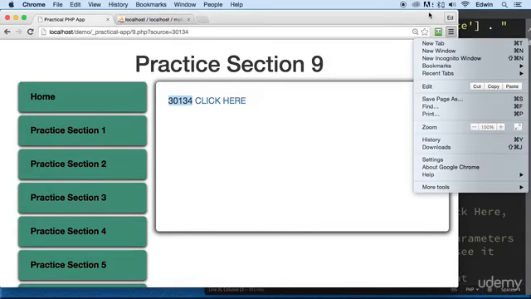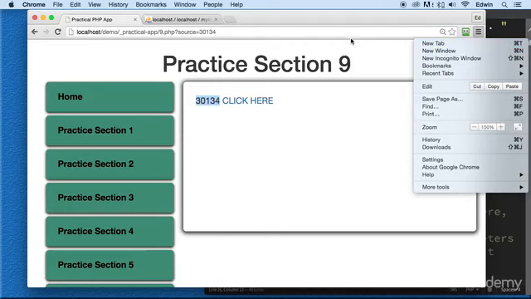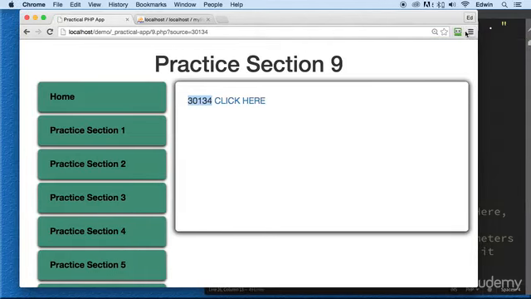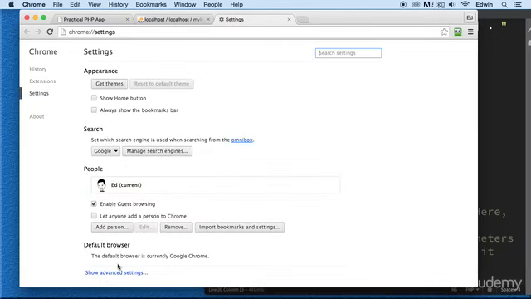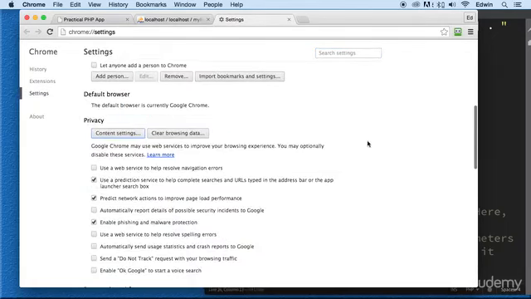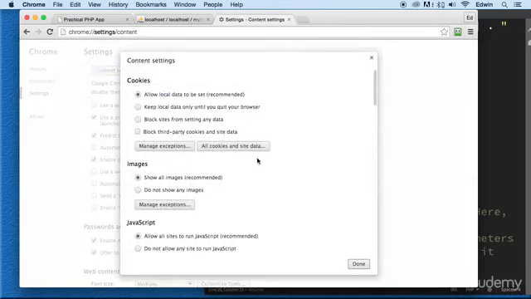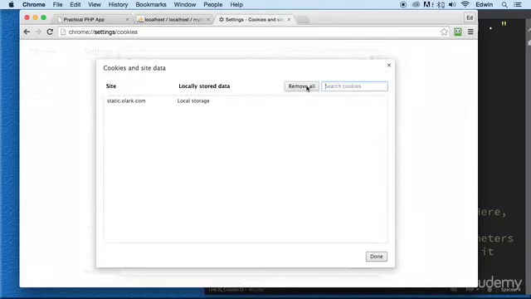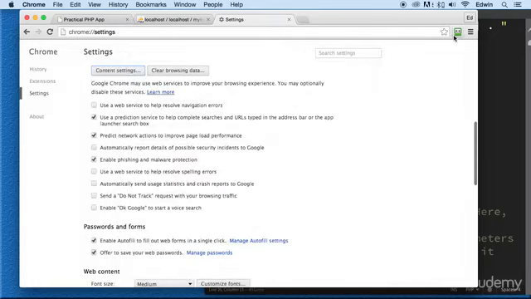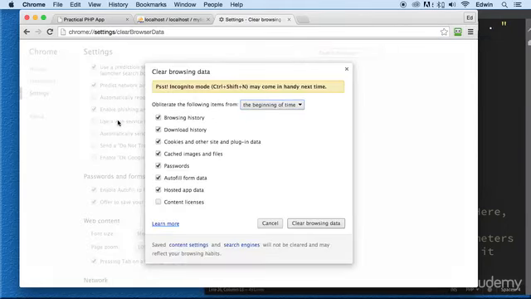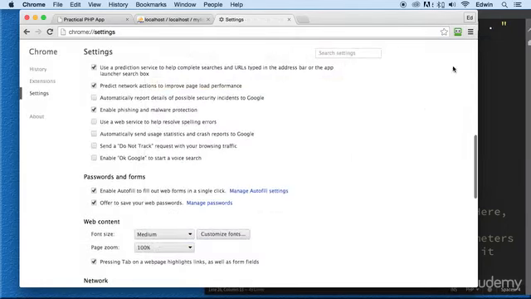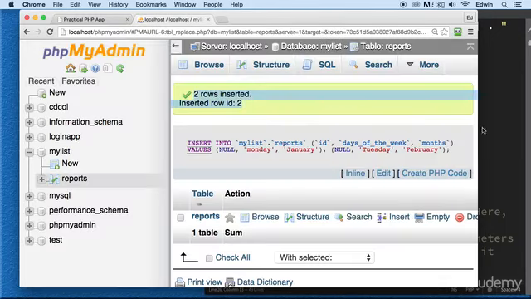So you go to settings. This is Chrome, by the way. I don't like to move my things from here, but that's fine. Settings, and we go to show advanced settings, content settings, and this is how we delete the cookies right here. All cookies, and we just delete them here. And the browsing, of course, we delete by history, and then we clear it right here. All right, so just a quick demonstration there.